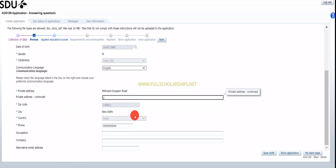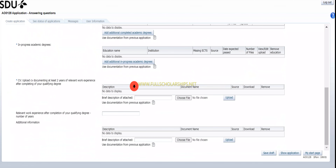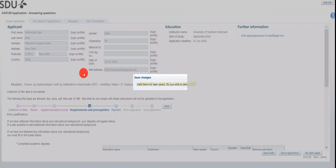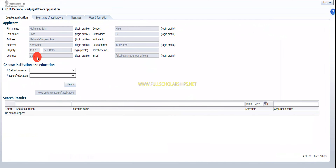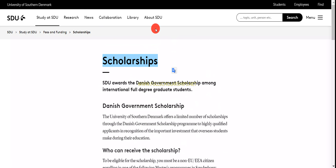Enter your address, then click 'Next.' You can also save the draft and go to the start page. Enter your location. Are you a former student? Select 'No' if you are not, then click 'Next.' Under requirements, mention the degrees you have previously completed. Similarly, complete the payment of the application fee, then submit the application and send it to the university. The draft can be saved if you cannot complete the application in one sitting — just go to 'My start page' and resume later.